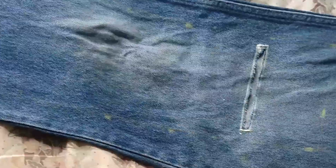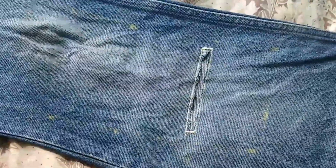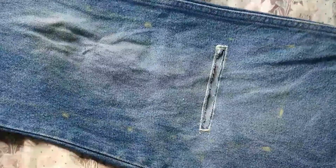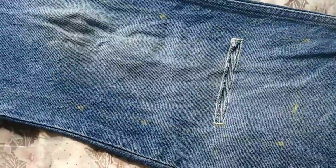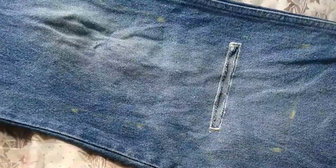Okay, prior to patching over this, this is what the blue jeans look like. If you remember, the right side that we're looking at had a hole in it, the left side didn't. Buttonhole the two cuts, have it laid out where my patch is going to go, and we're about ready to do that.